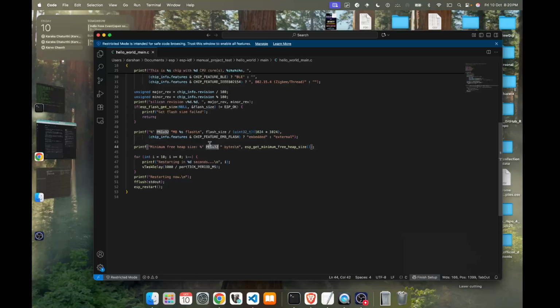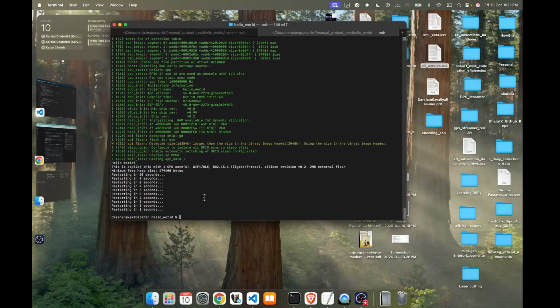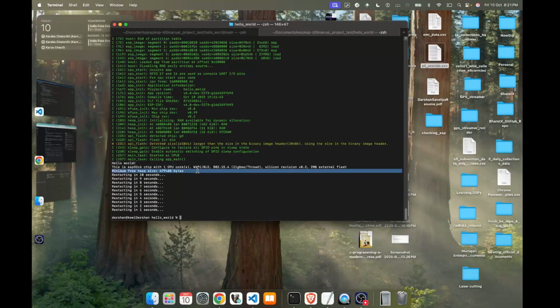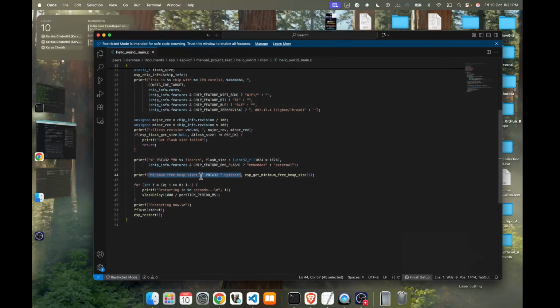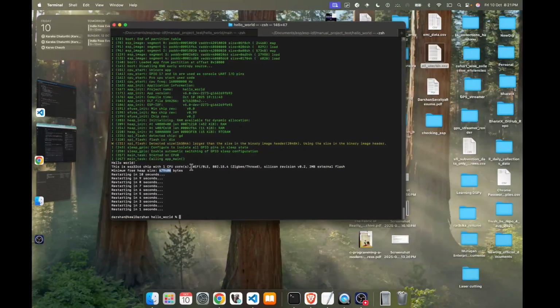I think this macro converts the 32-bit int to string, and these three strings are concatenated to print a final line, which is shown here. It's basically minimum free heap size, which is here, percentage something some value, which is this 479400, and bytes. It's cool.